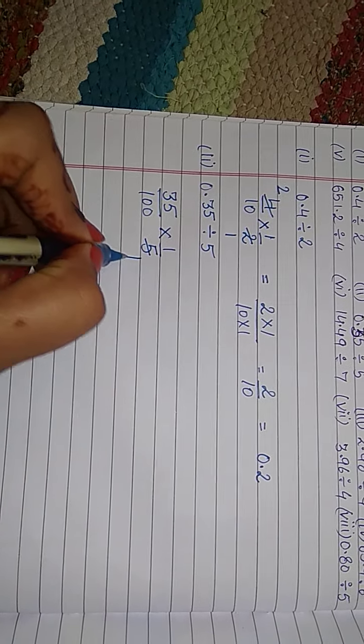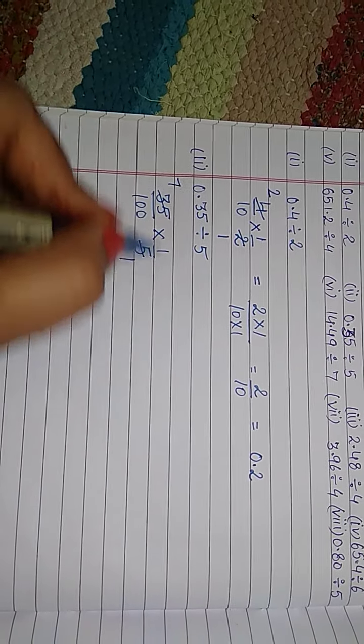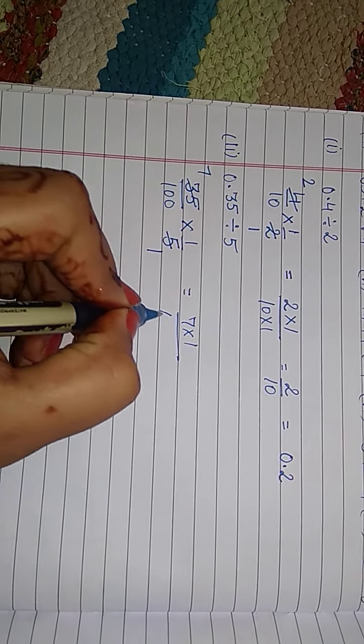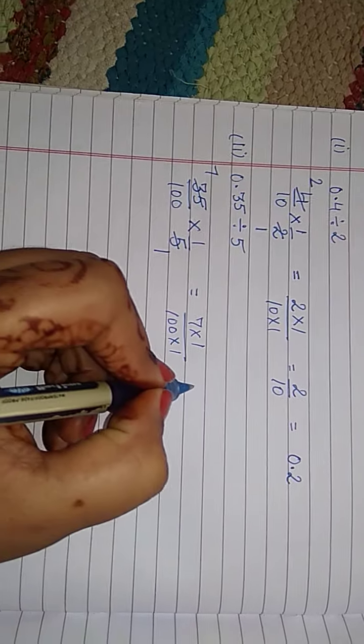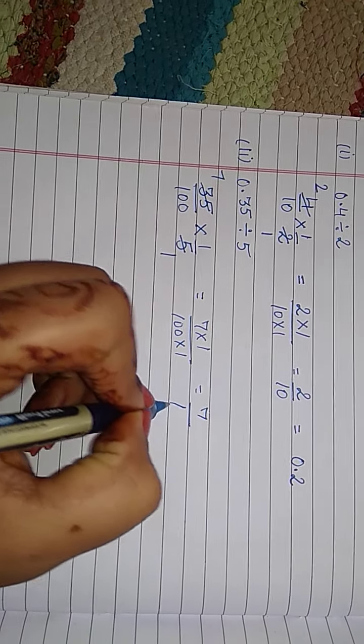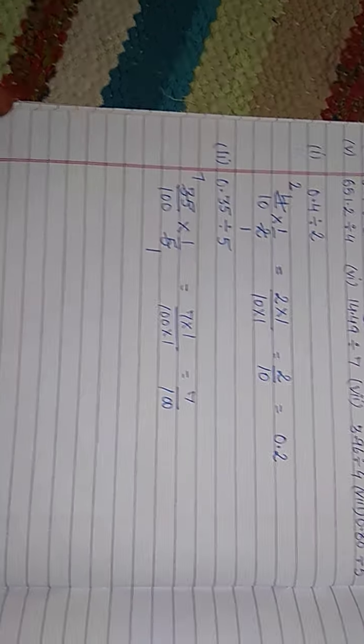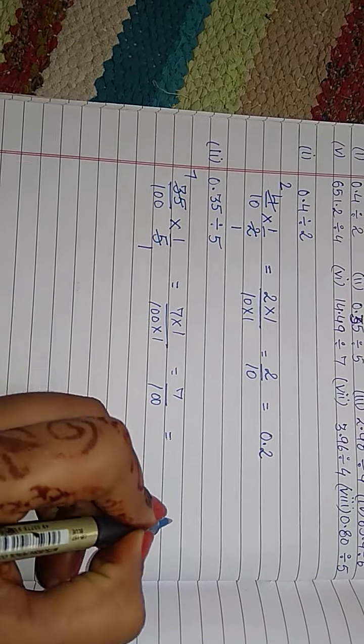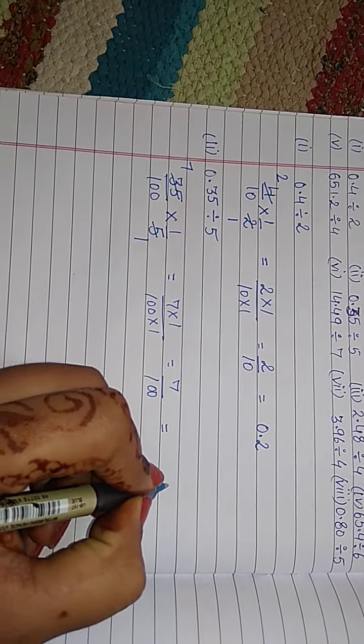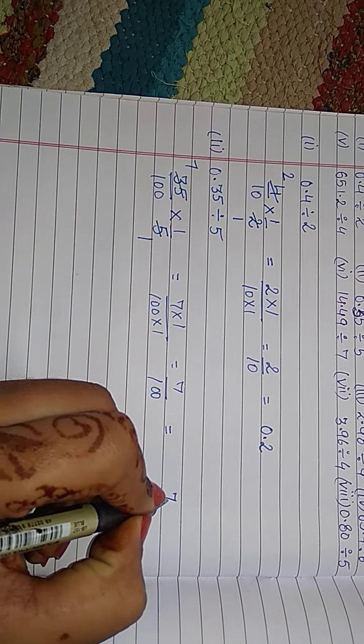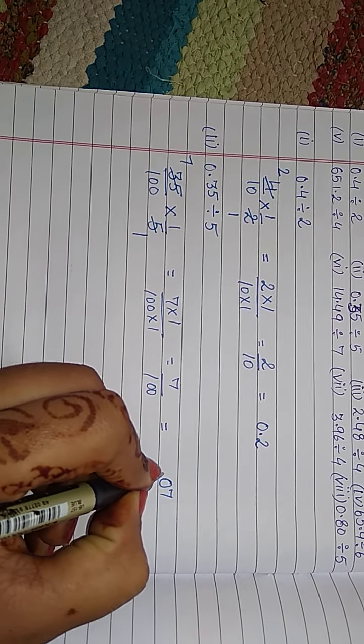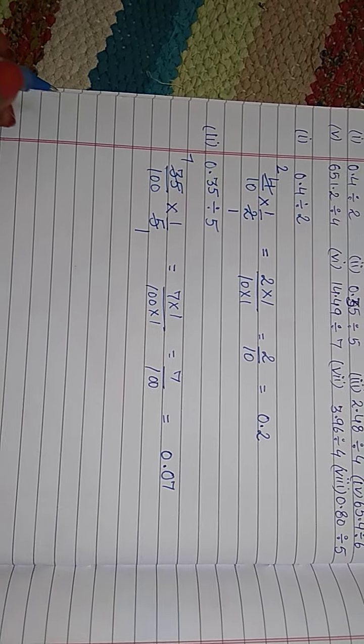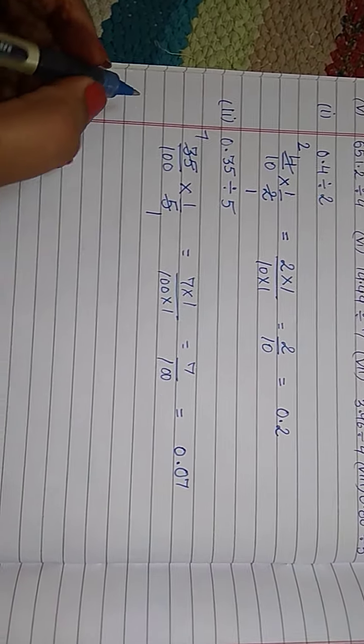5 ones or 5, 5 7 the 35. Same 7 into 1 over 100 into 1. Then answer is 7 by 100. Now, write answer in decimal form. After 2 digits, put decimal. 7 0 point. Then you can write 0. This is the answer of second part.